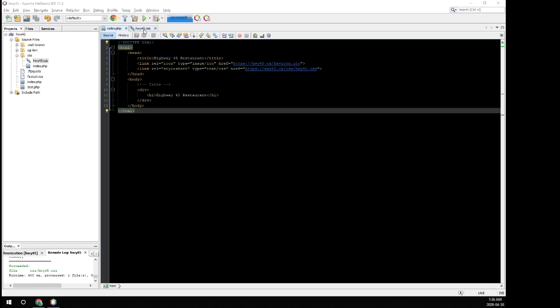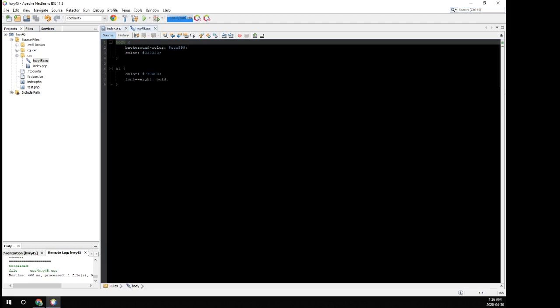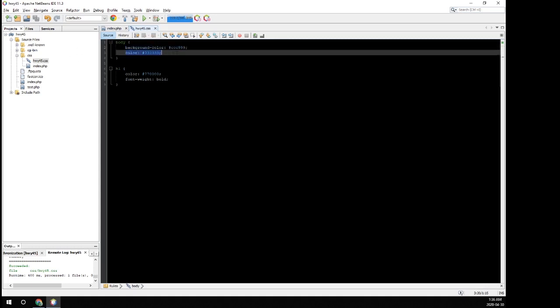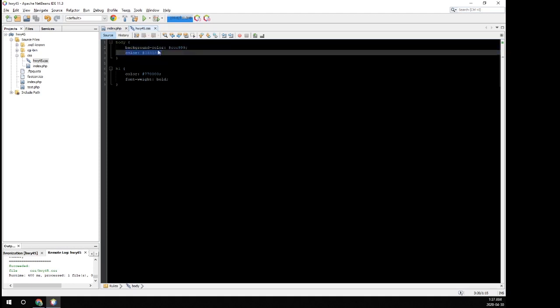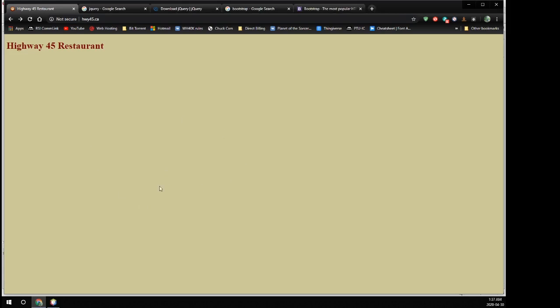So going into our CSS file in NetBeans, I changed what the background color and the main text color are going to be. If you recall before, the background color I had set was kind of a pastel green. I chose to go with more of a parchment yellow to give it that gold look. Just thinking of more of the color schemes, I decided to tweak it a little bit. The text color itself, I changed from black to a really dark gray. So when I apply those changes, this is what it looks like.